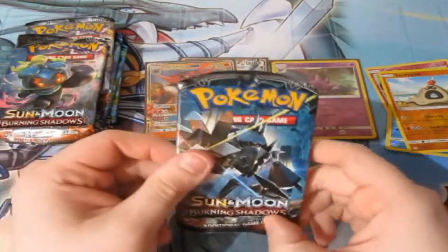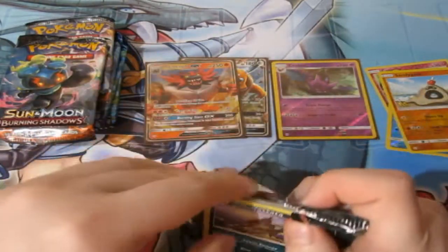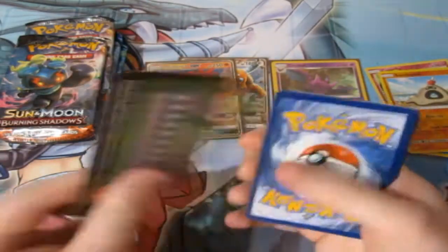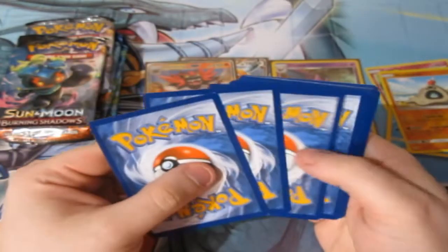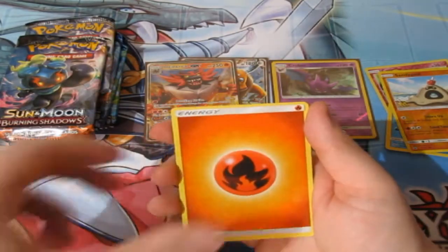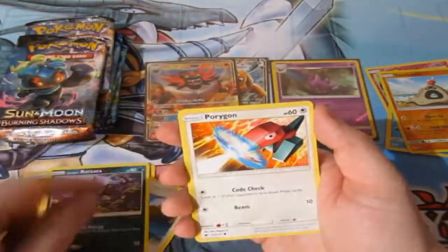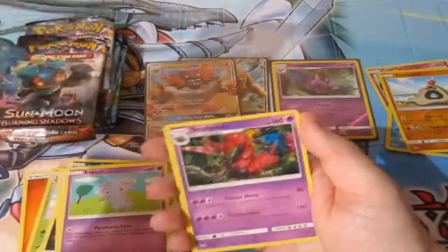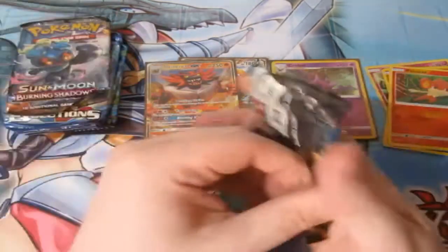Right, Burning Shadows. Composure, people. Composure. Burning Shadows, as you guys know, has the Rainbow Rare Charizard that we pulled a few years back. And nowadays, getting that card is costing you a lot of money, at least £300 to £400. If you get it PSA graded, it's worth around £2,000. It's extremely expensive. Okay. Next Burning Shadows.